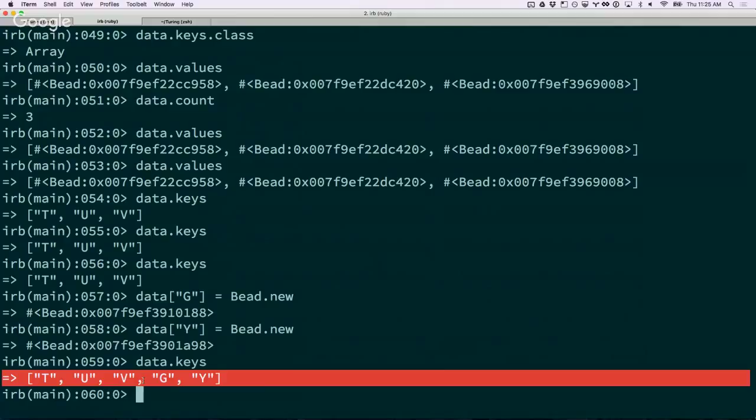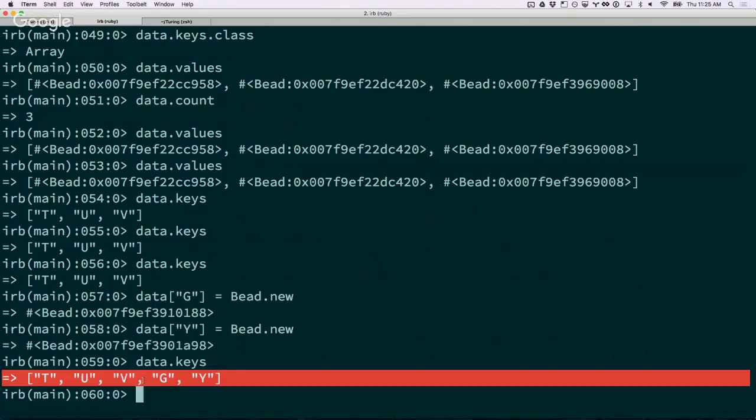Ruby has done a somewhat controversial trick in the last couple of versions, which is that they made hashes actually have an order underneath the hood, for reasons you can read up on if you're interested. But it's an example of a thing you'll see in a lot of languages. You might run this and it comes back differently, or more likely, I would run this and it would come back in this order. But then if I added more keys, they might get shuffled around as the hash moves things around internally to make room for stuff.